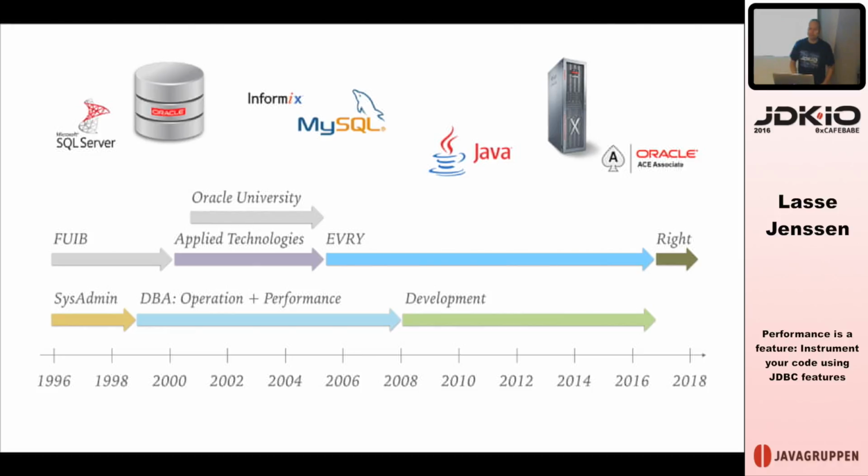I have been working with SQL Server, Oracle, and Informix. I'm not religious. I think you should use a database that suits your purpose. It could be a NoSQL database, it could be Hadoop, whatever. I do know some Java. I was actually introduced to Java even before this timeline. I had a friend at Stanford University who in the beginning of the 90s sent me a Java compiler and said, this is going to be hot. And I guess he was right. Hotspot. Yeah, that's right, hotspot. I think it was more like coffee back then.